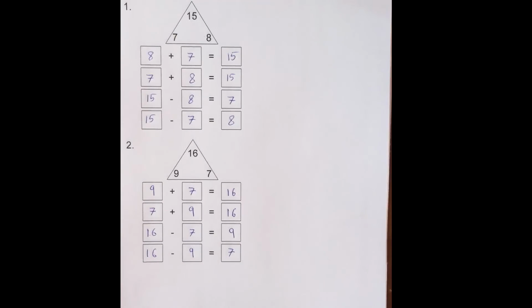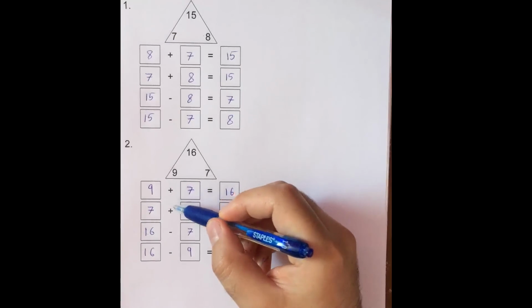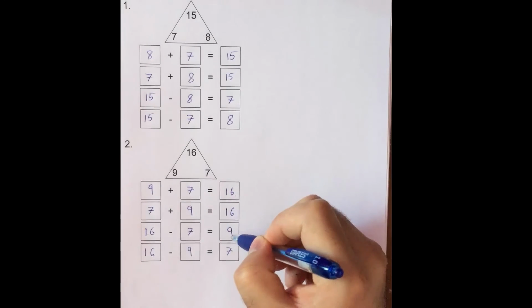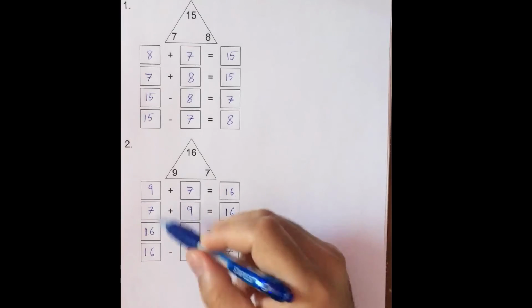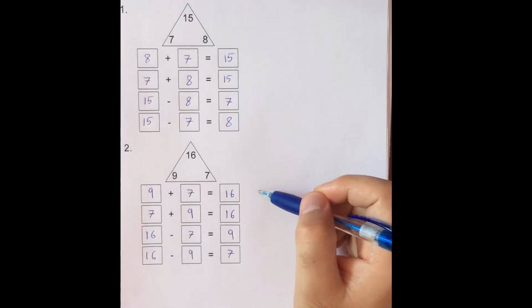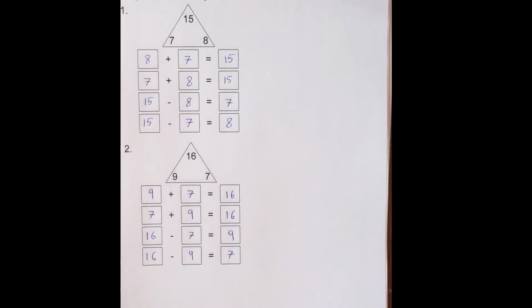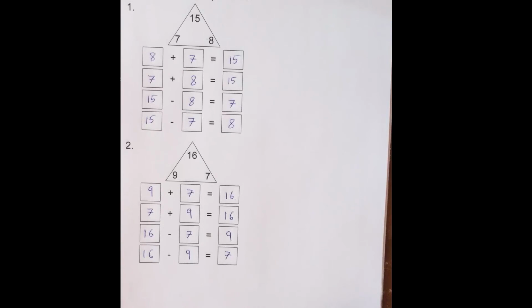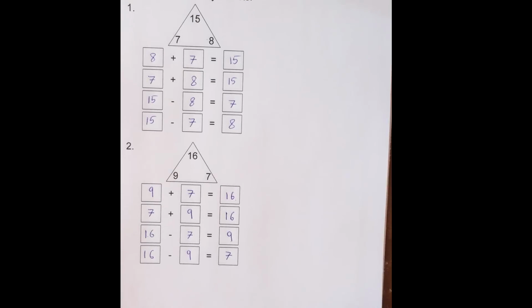So it's just easy. You just have to know what happens to the answer when you add two numbers, and what happens to the answer when you subtract. Once you learn that, it becomes much easier to complete these kinds of problems. I'll put some links for you in the description. Go over them and practice them. They're very helpful, and when you practice a lot, this will become much easier and you will understand the concept very easily.